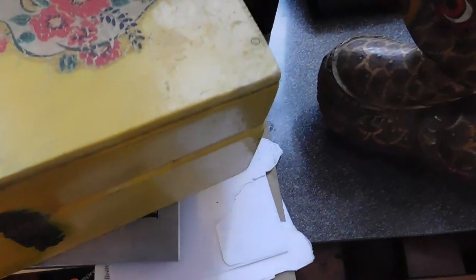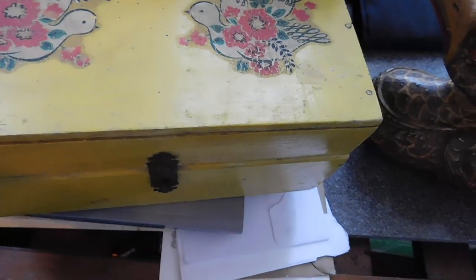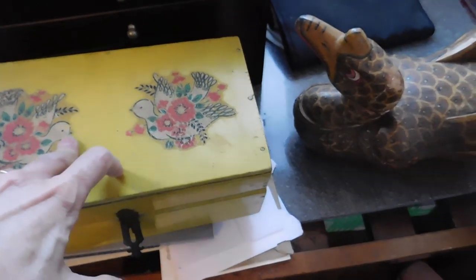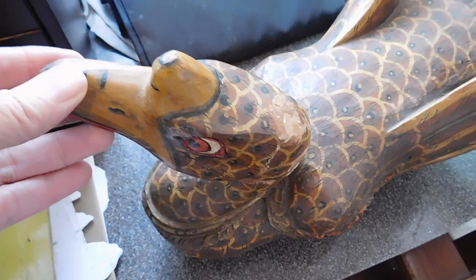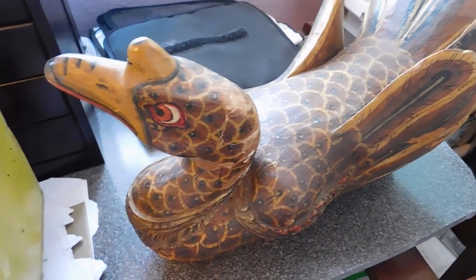Then this cute little jewelry box — so cute. My feeling is it's probably someone's shop project or a weekend carpenter garage project. It's a little bit rough, but it opens and closes smoothly, everything works, it's just very simply done. I listed that for $38. And this duck, which I have determined is almost certainly Chinese — but it is old. He got listed for $85. He's really big and heavy, that's part of the reason for the high price, because everything I'm listing is free shipping these days. He's just adorable — I love his face.